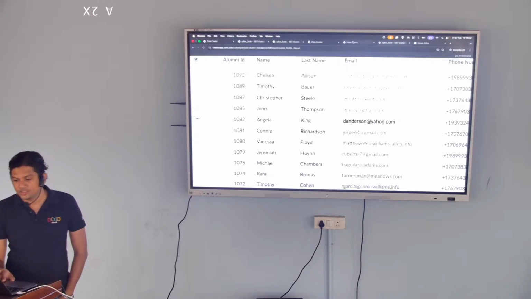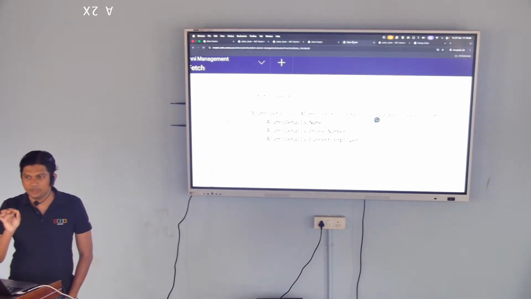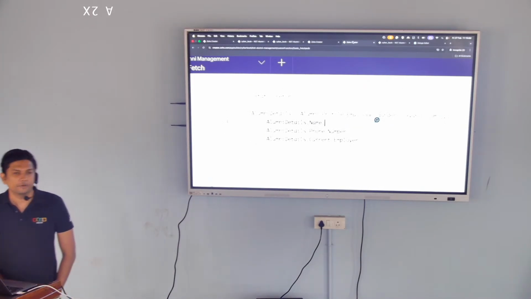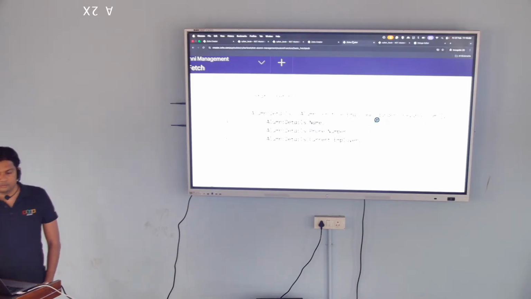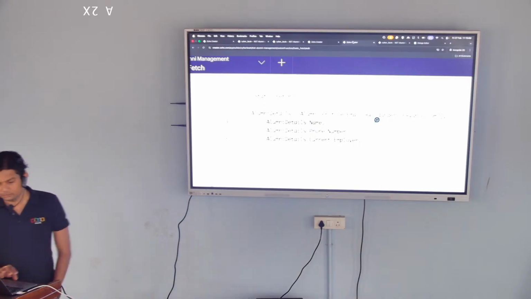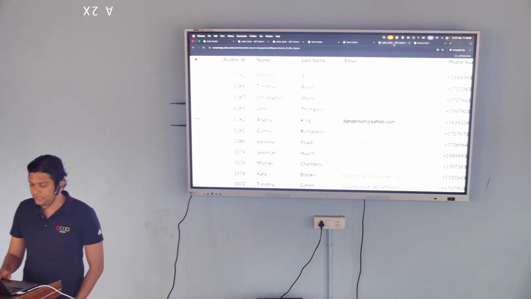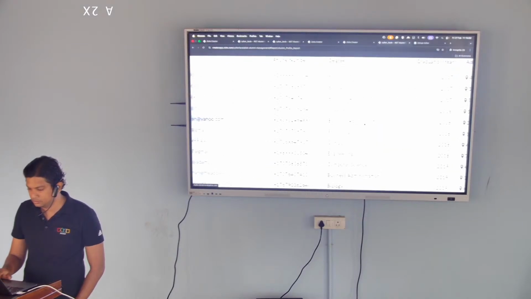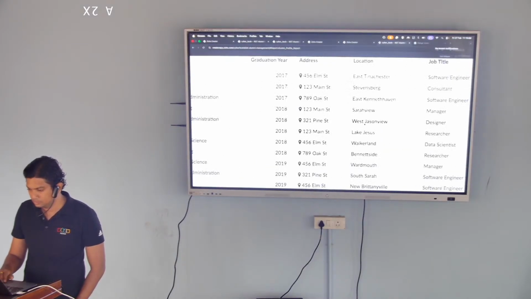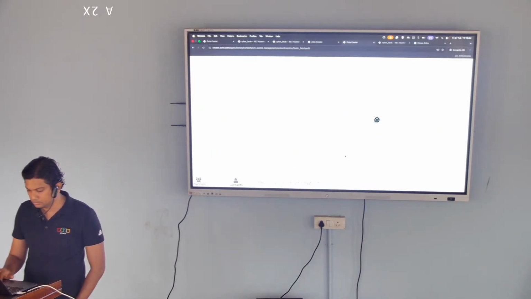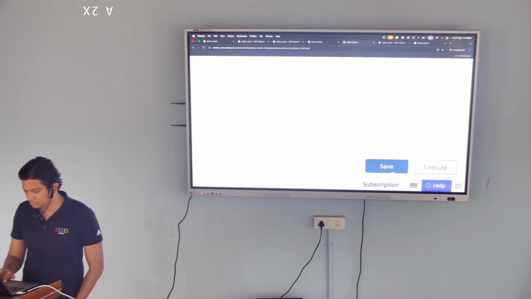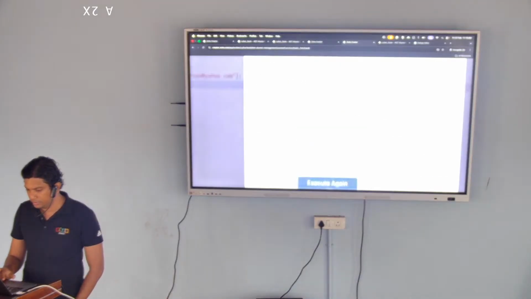Okay. So this is called static fetching. Why is this static fetching? Because the current employer will get printed, Microsoft.